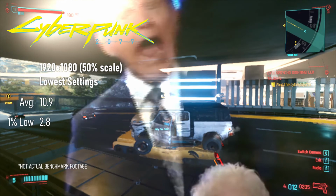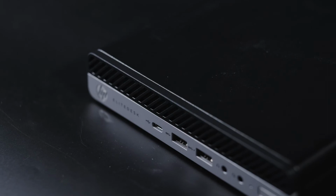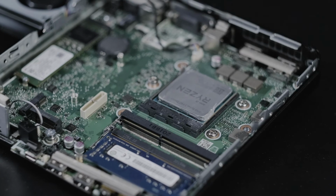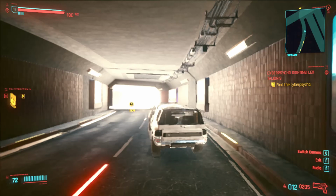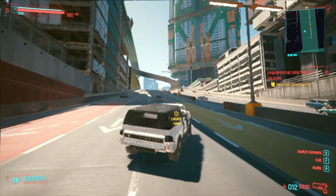So, should you actually get one of these for gaming? No, I don't think so. On paper, there's some interesting things about it, but there's too much holding it back. I think the 3200GE might be being held back somewhat by the rest of the system here. The RAM setup, one stick of 2666 and one stick of 2400, isn't optimal, but the motherboard doesn't support DDR4 above 2666, so there actually isn't a whole lot more performance to be gained there.